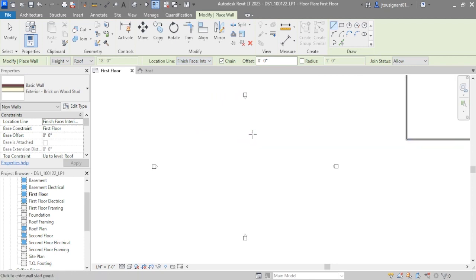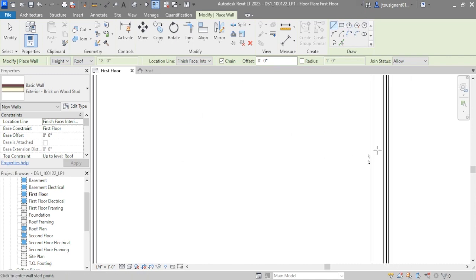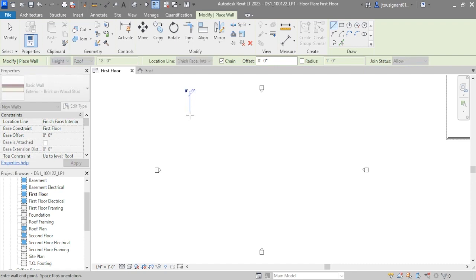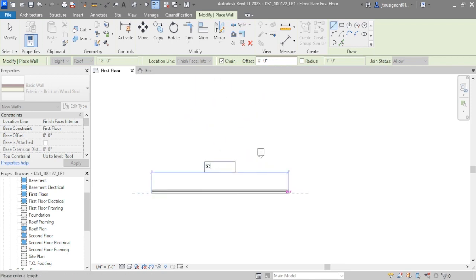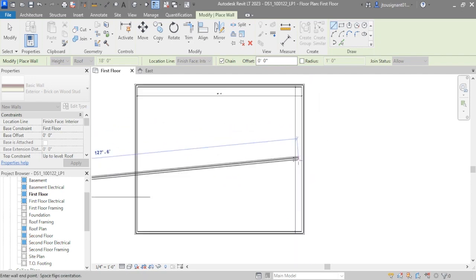Two easy ways to do this without doing it even my way is you can do 4 lines or you can do a rectangle. 53.6, 42.8. I'm going to click up here. I'm going to go over and I'm going to do a numerical move, which is where you pull your mouse in the direction that you want something to either move or draw to, and then you just type in what you want. And then I'm going to type in 53 space 6 because Revit assumes feet, but then if you put in a space, it'll assume the next value is inches, and I'm going to press enter, and then I go down 42.8.